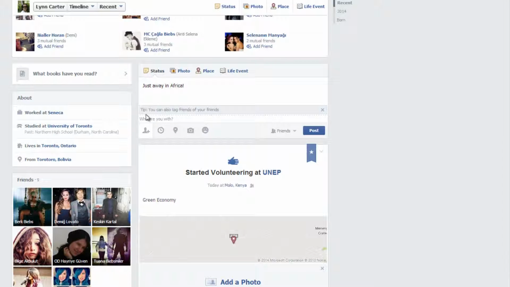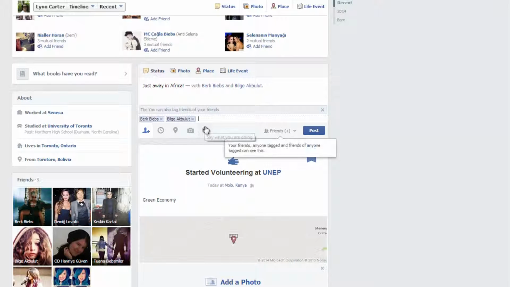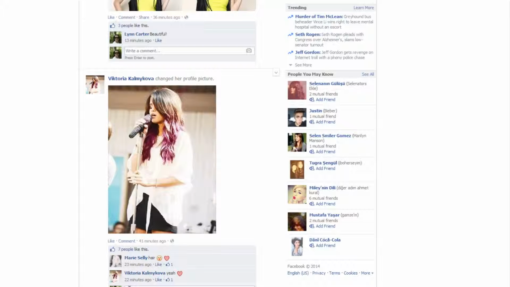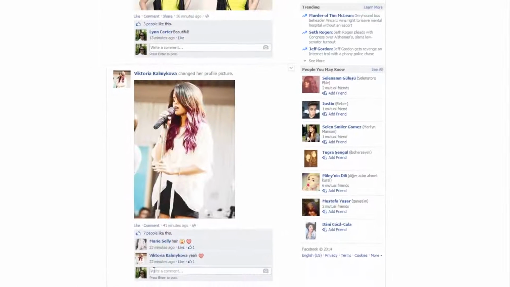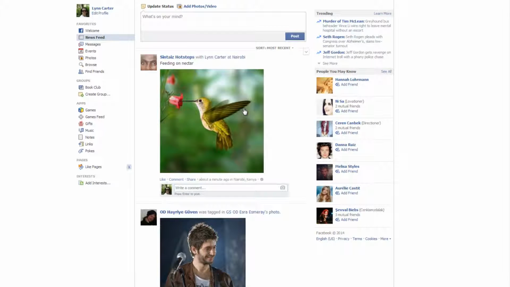To tag someone in your post, start typing their name and then select their profile from the drop-down menu that appears. Make sure to capitalize the first letter of their name. To tag a page, type the @ symbol and then start typing the page's name. When you comment on a post, you can link to someone in your response by following the same steps as above. Comment links create a link to that person's profile and may send them a notification so they can stay up to date on the conversation. Delete a comment to remove a comment link.